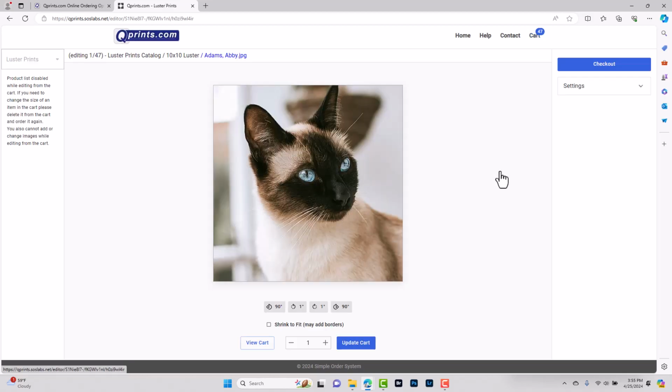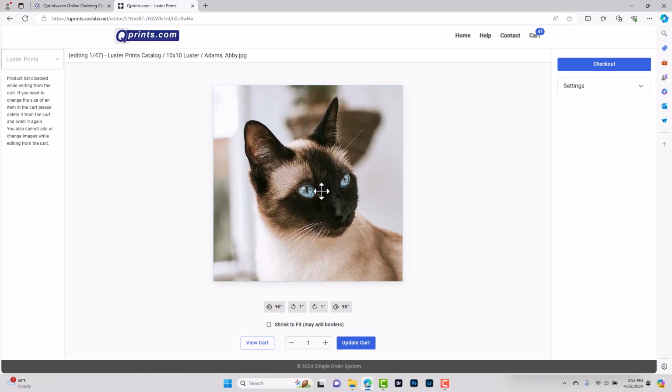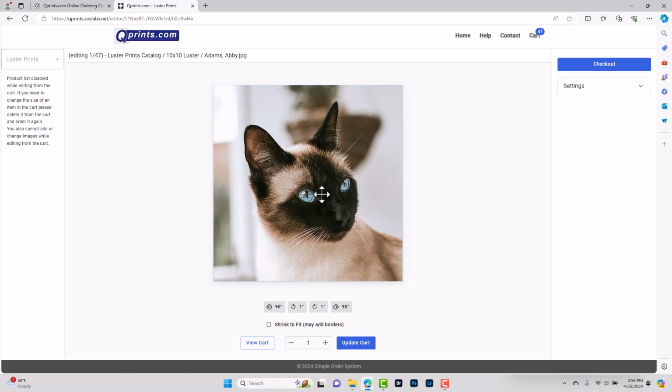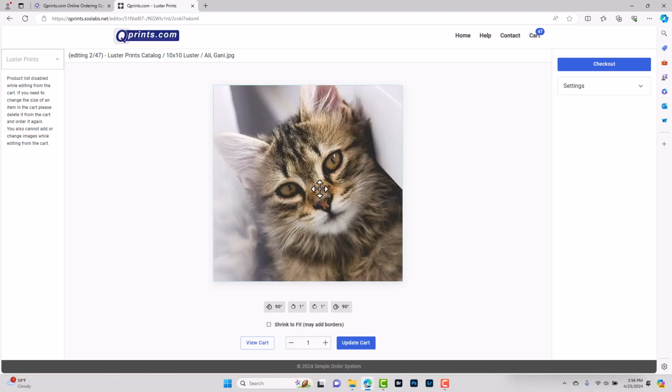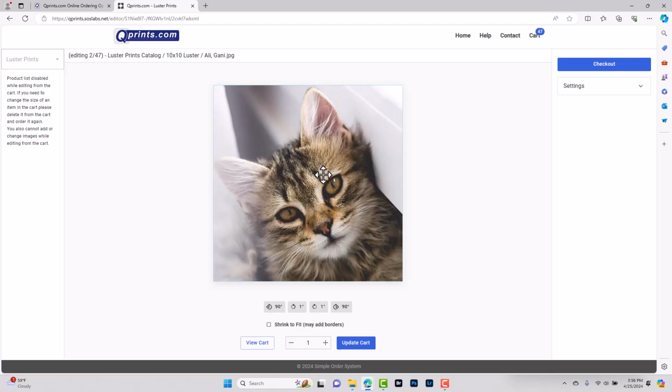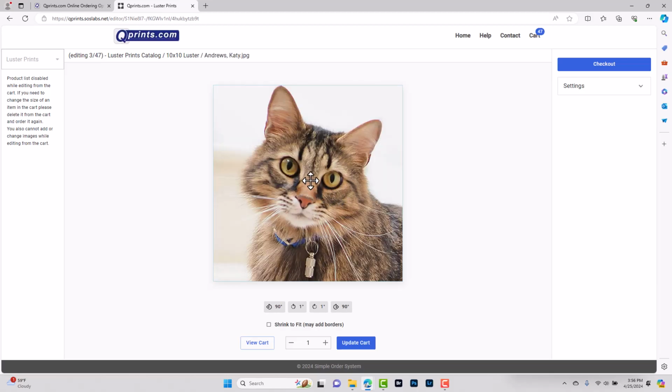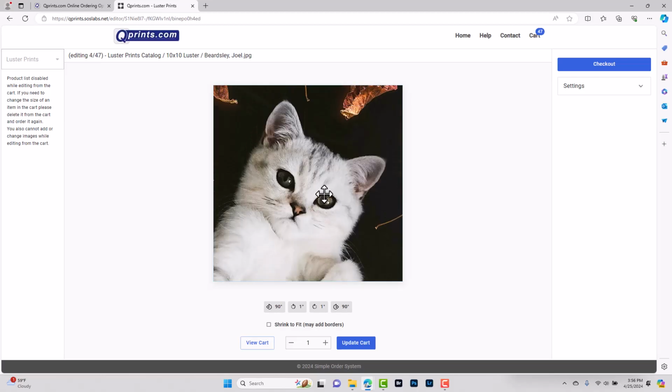We're going to click the pencil button here, and we can use either the mouse to drag the image up and down. We can also zoom in and out. So I'm just going to go ahead and center that crop, and then I'm going to use the right arrow key to switch to the next image. And once more, I can easily click and drag until I get the image set where I want it. We're going to go through and check all the images.